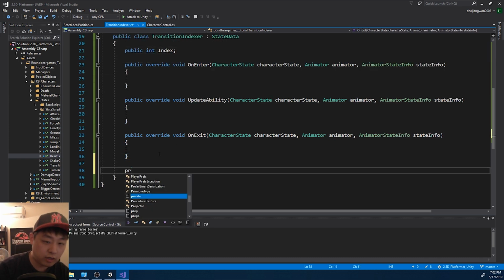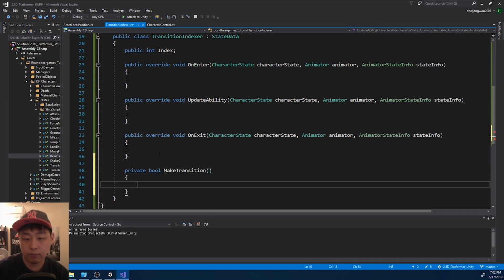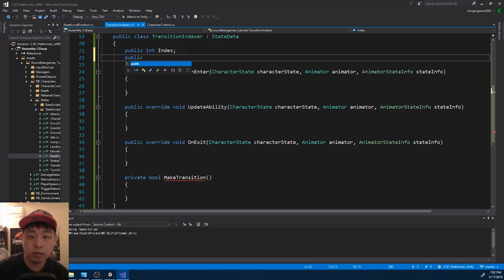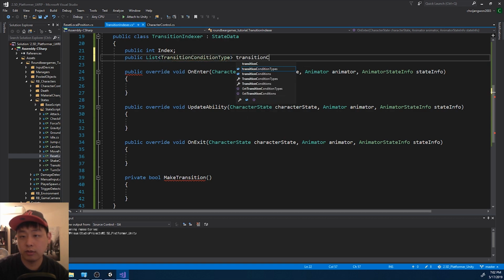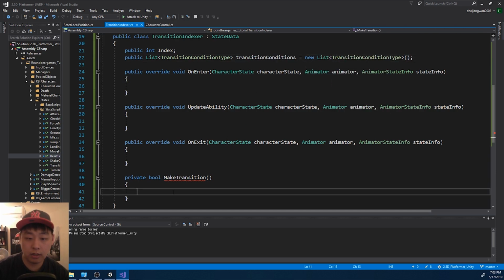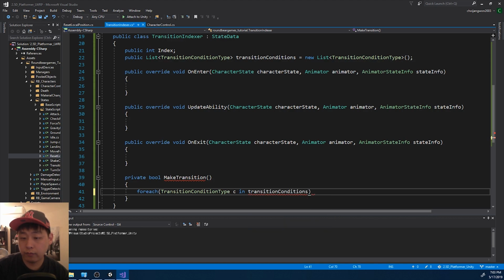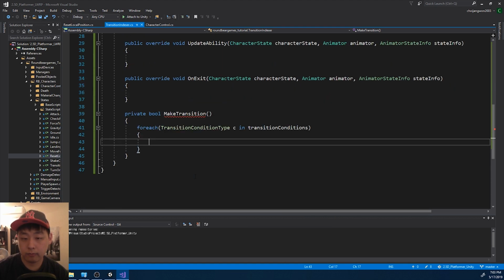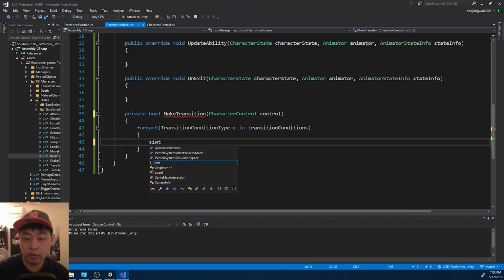So first I want to create a private function called make transition. And I want a public list of all the conditions. Transition conditions. I want to check through this list. So for each of the conditions in the list, let's get the character control first as a parameter. So I want to look at the condition type.